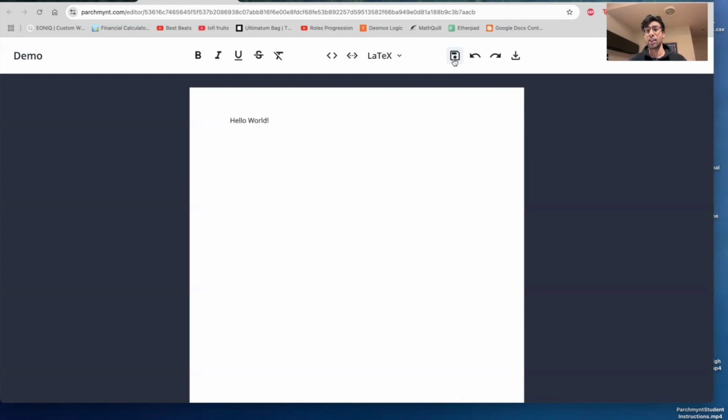And the second and the most important part of this editor is this LaTeX drop-down menu here. So this allows you to write LaTeX in the editor. All four of these buttons insert LaTeX blocks or paragraphs where your cursor is. So what I mean by that is if I'm here and I press, say, a dynamic LaTeX block, it'll insert that dynamic LaTeX block at my cursor.